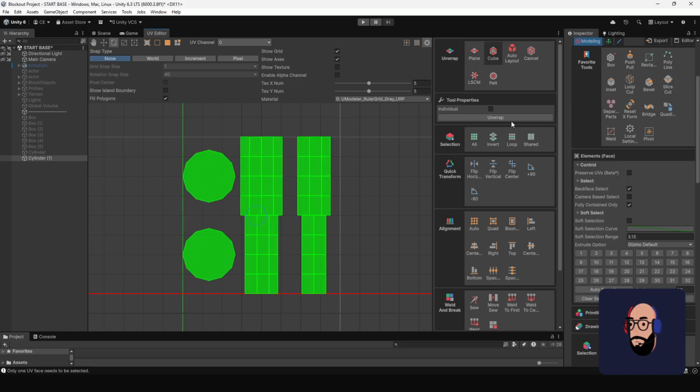All right, great. So once you click on unwrap, you're going to get an automatic unwrapping, and this could actually work for your game object depending on how simple it is. This will be completely fine for you to continue on and do any texturing or things like that. But I just want to do this for demonstration.